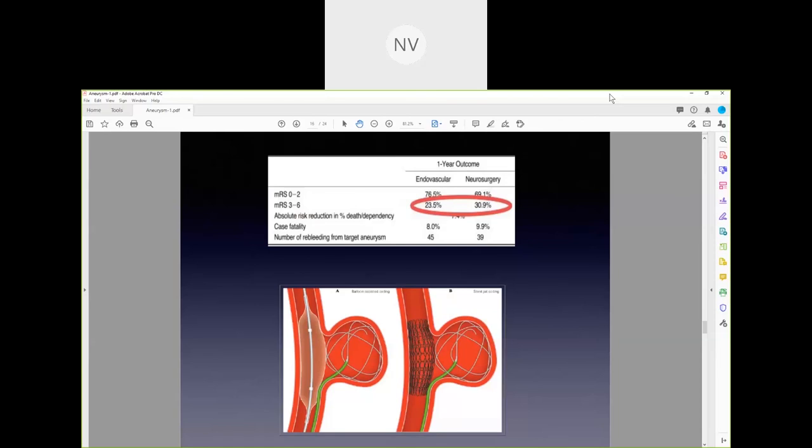This was a European study, and about five years ago the Barrow Neurological Institute out of Phoenix, Arizona, repeated this entire study and found the exact same results. It seems that when you're retracting a sick, swollen brain from a hemorrhage — a brain that's been hit with high pressures from a rupture — when you avoid that retraction and treat the aneurysm through a minimally invasive endovascular approach, this has resulted in less disability for our patients.